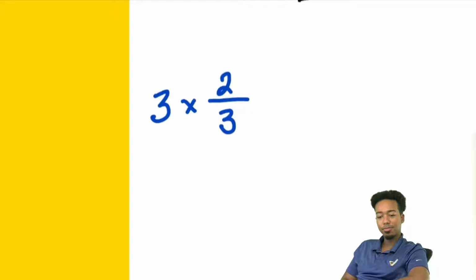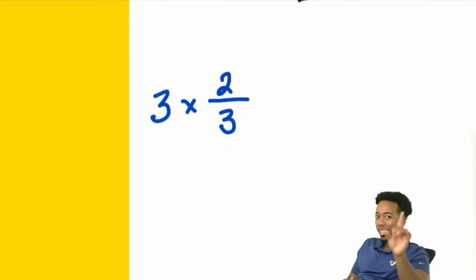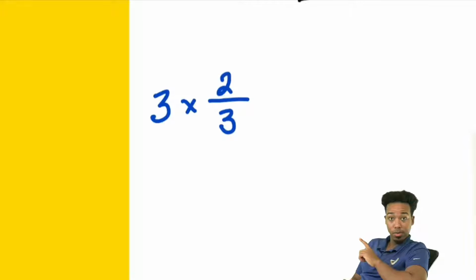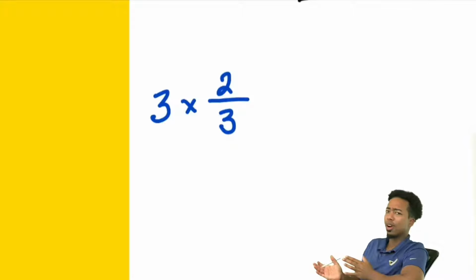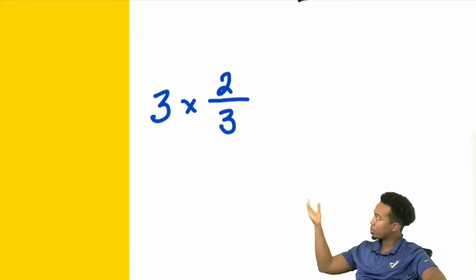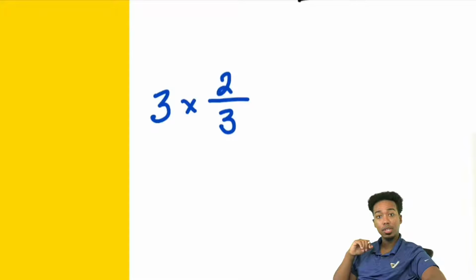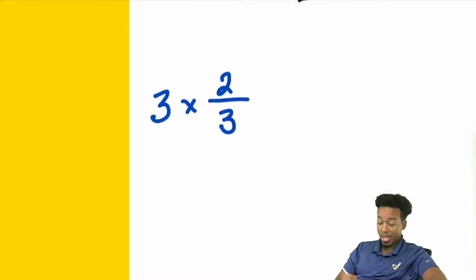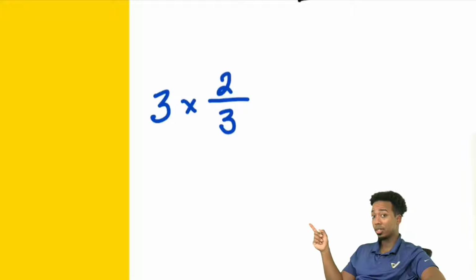3 times 2/3? A lot of no's we're seeing, but I see some people saying, yeah, it's a little bit. I see a lot of no's, and I'm proud of that, but I'm glad we're being honest. So here's what we're going to do real quick. There's one little thing that we have to know how it works for this to truly make sense. You probably already know how this works, but I'm being safe. So here's the thing about multiplying by fractions, everybody. When you have a whole number like 3 multiplied by 2/3, when you're multiplying a whole number by a fraction, you can write that whole number as a fraction.